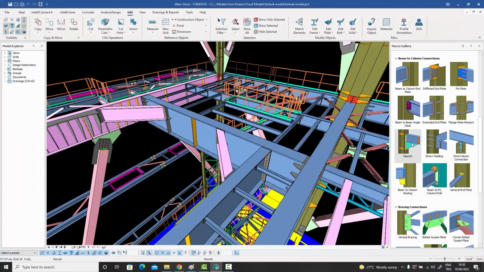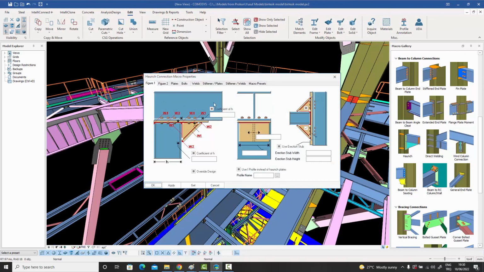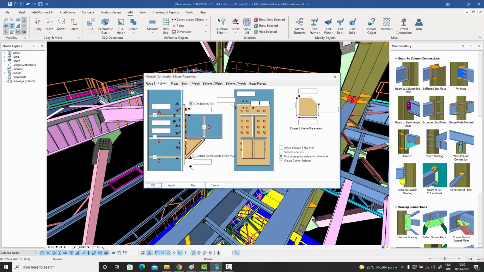So if you're using a haunch connection normally with other programs, you would be forced to go and enter a certain distance over here, because if you don't, then it'll put the first line of bolts at an inappropriate place, and then you would have to remember that distance for the particular section which you're talking about.